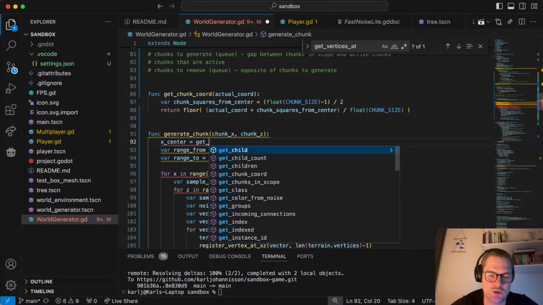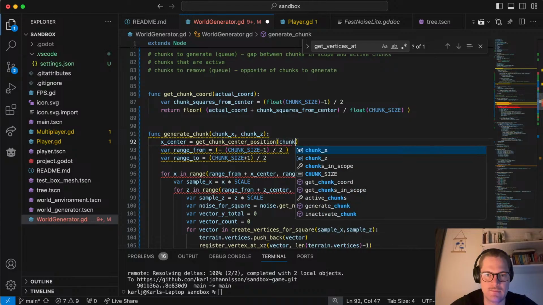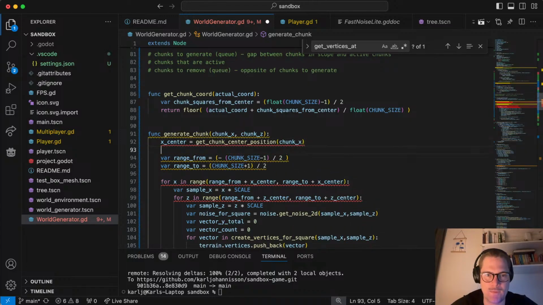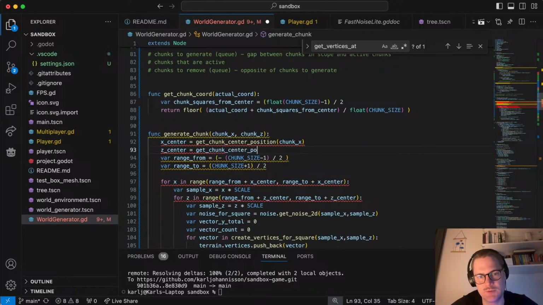Set center equals get chunk center position. I feel like I'm overcomplicating this now.